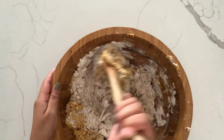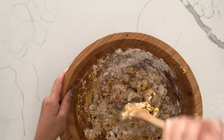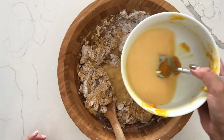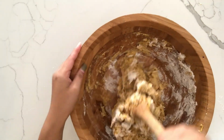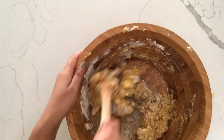Added my wet ingredients into my dry ingredients, and I don't know about you, but this always happens to me. My dry ingredients keep being dry even after adding the wet ingredients. So what I did is I made some extra mixture of the milk, the pumpkin puree, and the vanilla extract, and I started to add it little by little just to make sure I got the consistency that I needed for our scones.